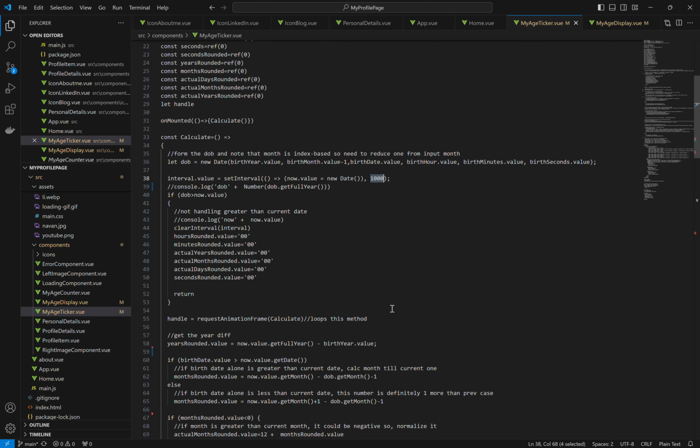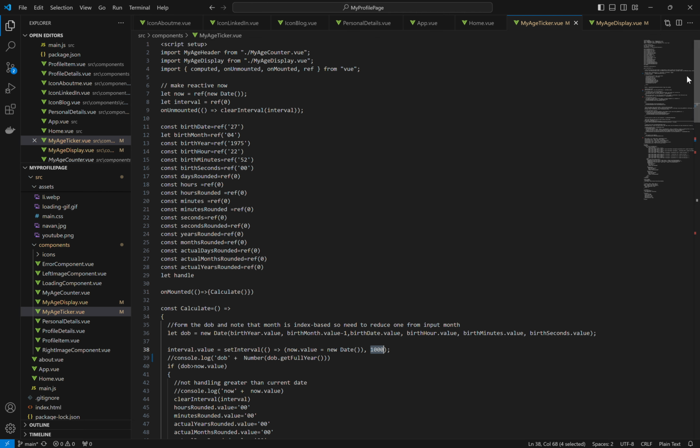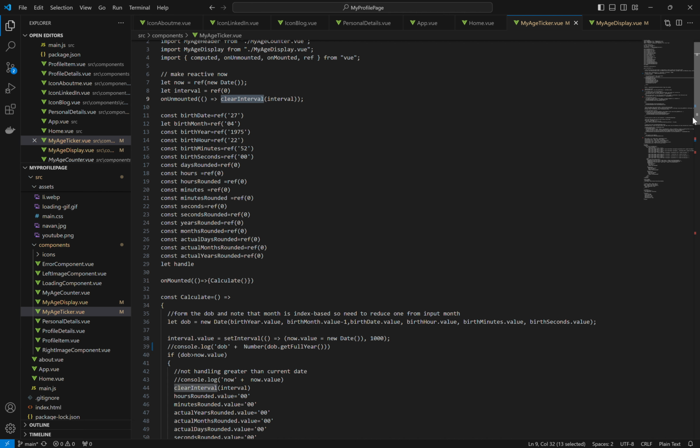Every time that 1 second interval is passed, this method is executed. And then you have a clear interval because you need to clear the interval from set interval so that there are no memory leaks, and then the execution stops. That's one of the important things.